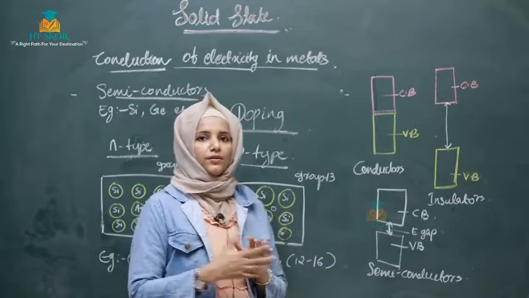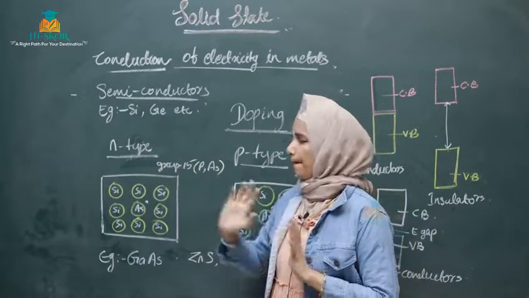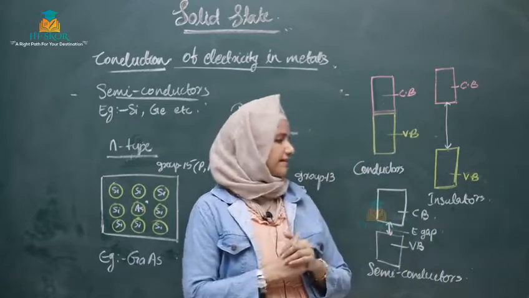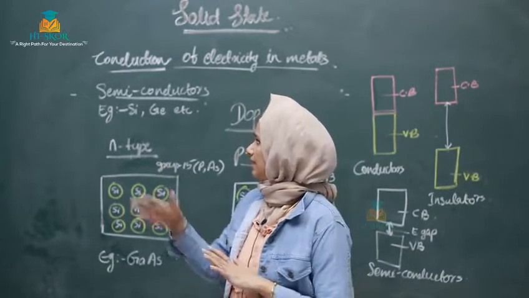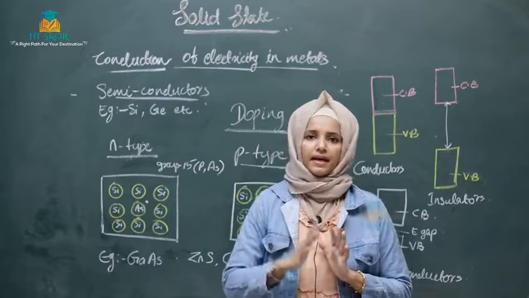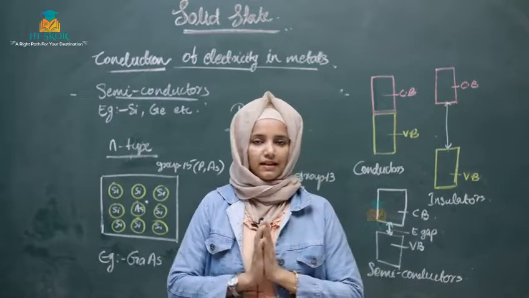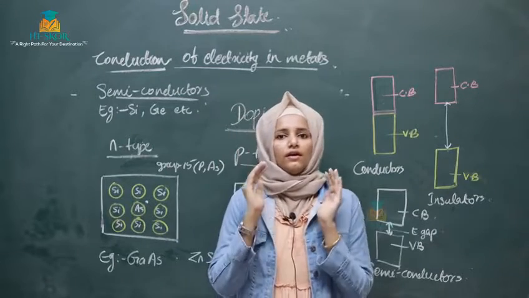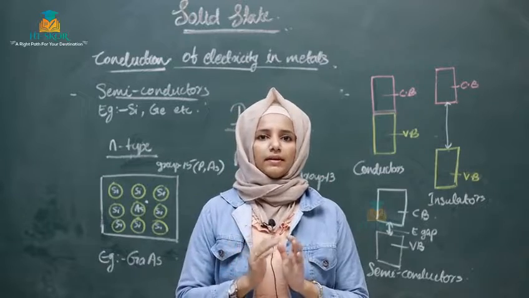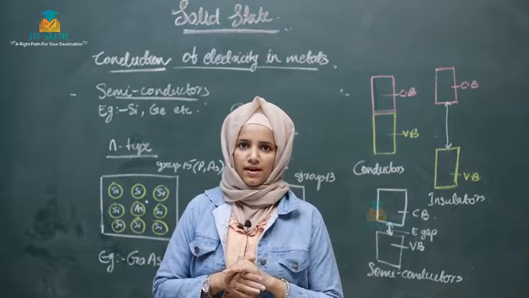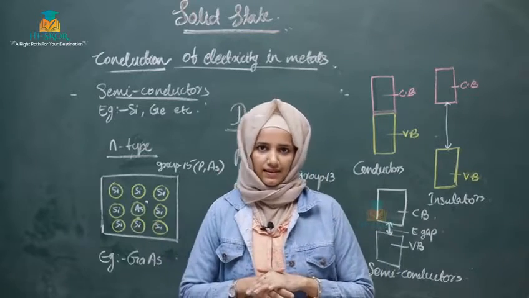Okay, so how will you dope? നമുക്ക് എങ്ങനെ ഡോപ്പിംഗ് ചെയ്യാം എന്ന് നോക്കാം. നമുക്കറിയാം, I told you, examples of intrinsic semiconductors are silicon, germanium, etc. സിലിക്കൺ, ജെർമേനിയം ഒക്കെ എന്താണ്? സെമി കണ്ടക്ടേഴ്സ് ആണ്. They belong to group 14. Group 14 elements ആണ് സിലിക്കണും ജെർമേനിയവും. Okay, so what is the speciality of group 14 elements? Group 14 elements have 4 valence electrons. So that means they can form 4 covalent bonds using those 4 valence electrons, isn't it?